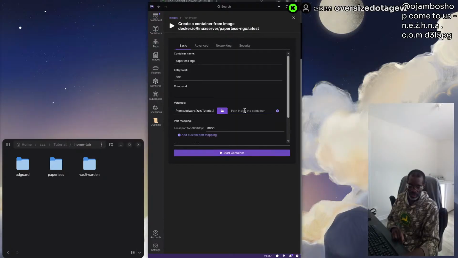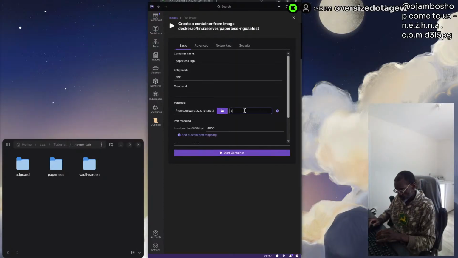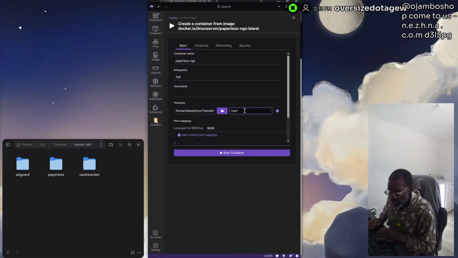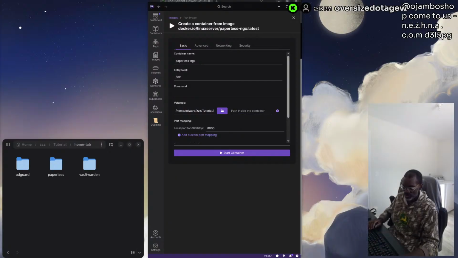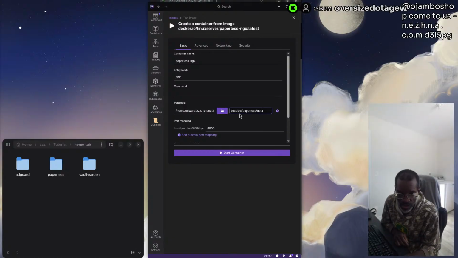Select the data, and then I'm going to map it to /opt, oh no, that's the wrong one, /usr. Actually, I should probably copy this because I don't want to make a mistake. So I'm just going to copy this. Okay, I hope this time Ctrl+V works properly. Yeah, /usr/src/paperless/data.